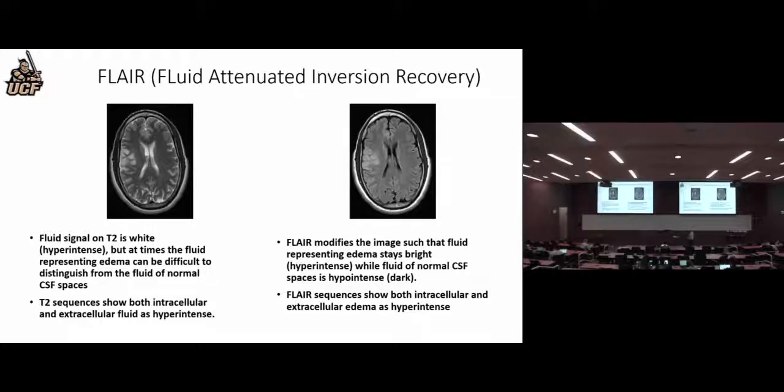Now, here's some more on FLAIR. I think this is just sort of repeating some things. The ordinary T2, the fluid signal, is white. And also things like inflammation or stroke or edema due to stroke is white. But then when you use the magic of FLAIR, you make the actual large fluid collections go back to black.